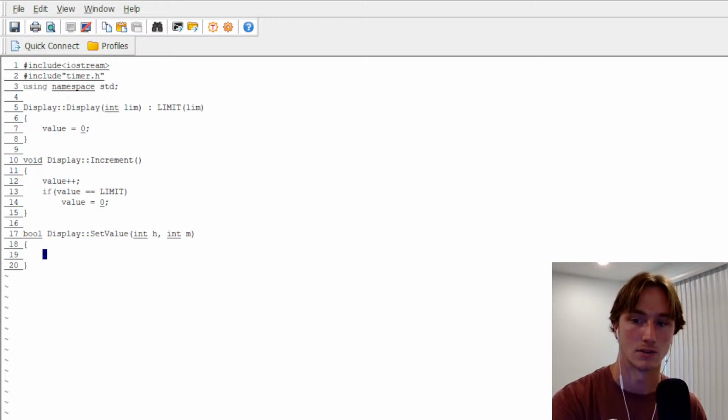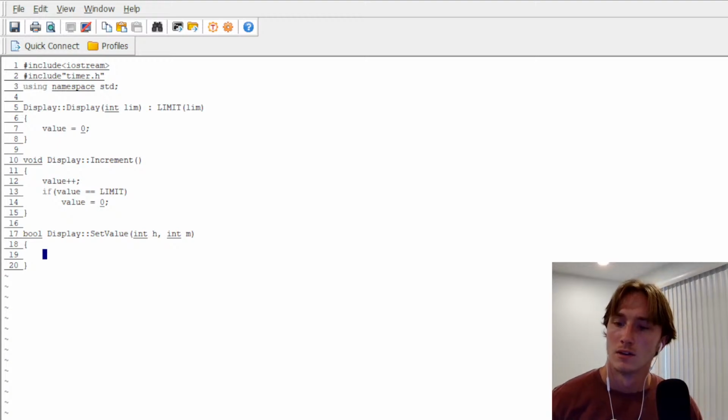And if it returns false, we're also going to set it equal to 0. Are we? Let's see. In his prototype, he has set value and timer. Okay, that makes sense.